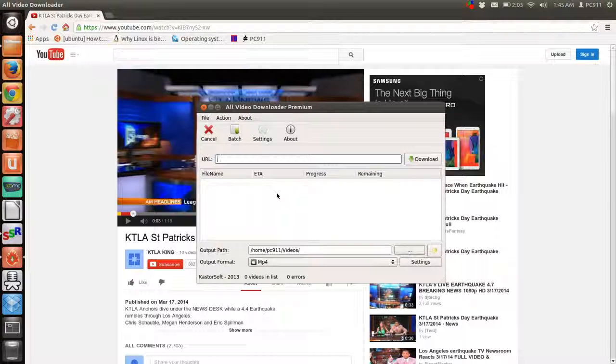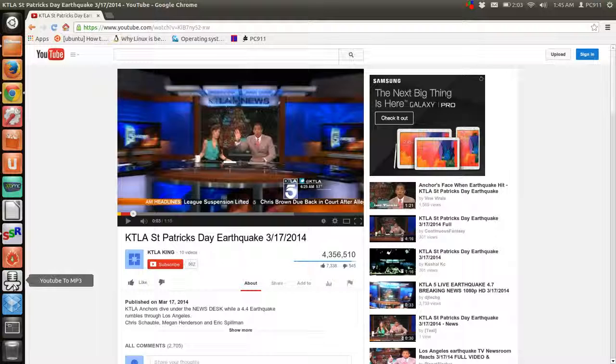Again, the key here, no viruses. Surf the web, have fun, click on whatever you want to click. No virus problems, no junkware. You're not going to see toolbars popping up all over the place. It's awesome. Love this program. So you want to download videos from YouTube, from wherever, that program will do it right there. It's free.